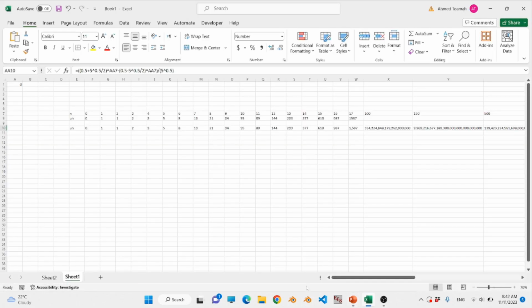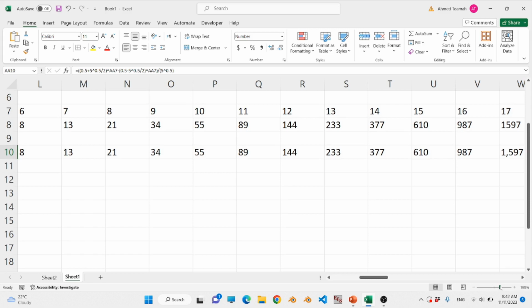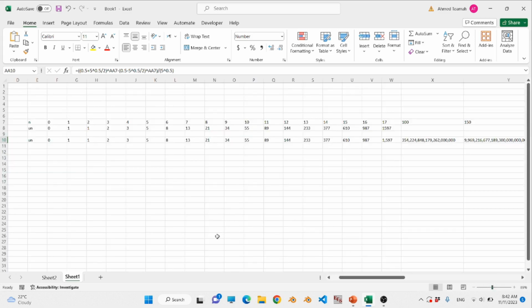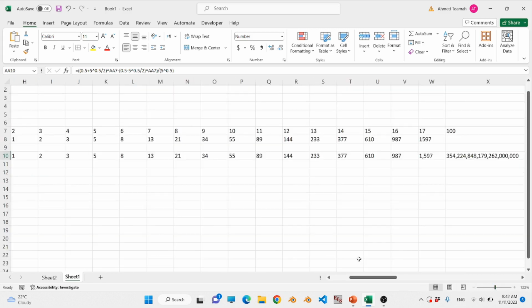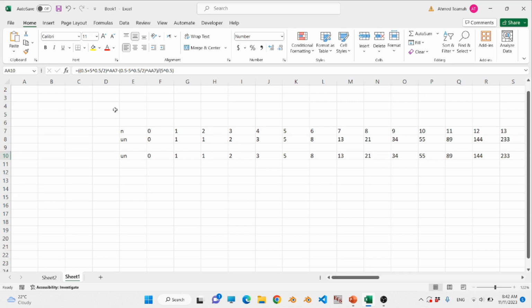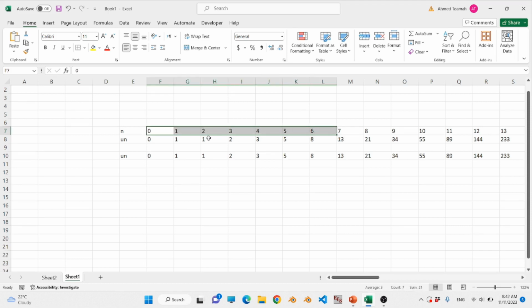If we go to the Excel, I have made an Excel sheet to introduce the Fibonacci series here, 0 and 1, then 0 1 2 3 4 5 6. This is the index of the term in the Fibonacci series, and this is the Fibonacci series.